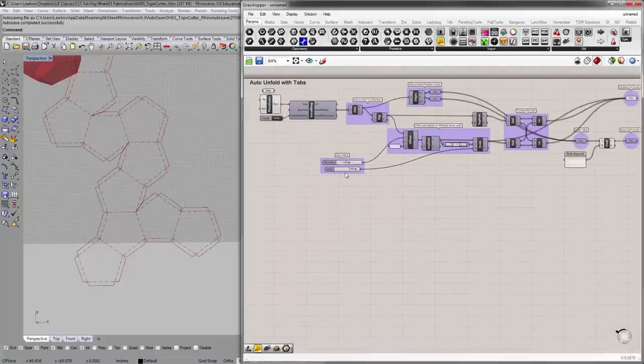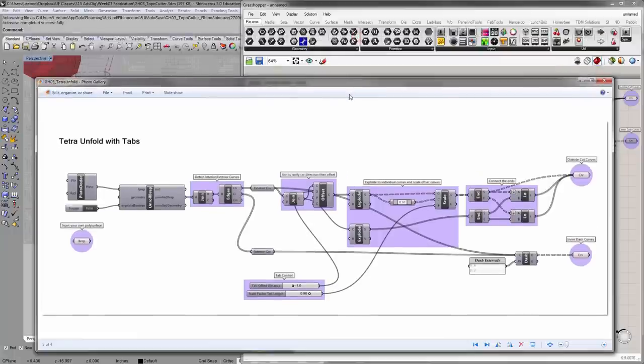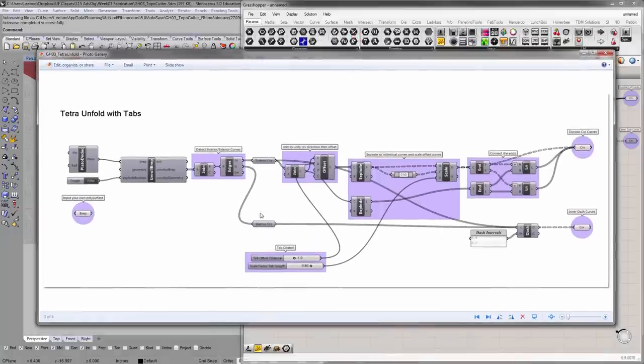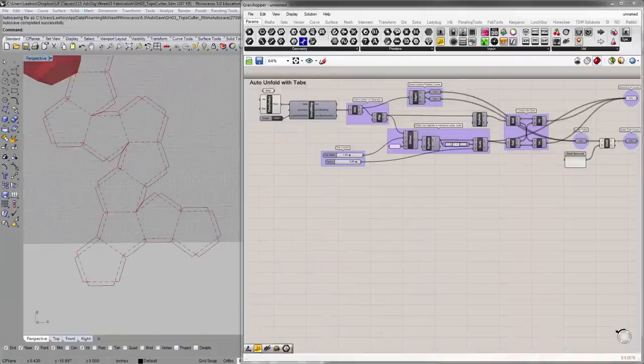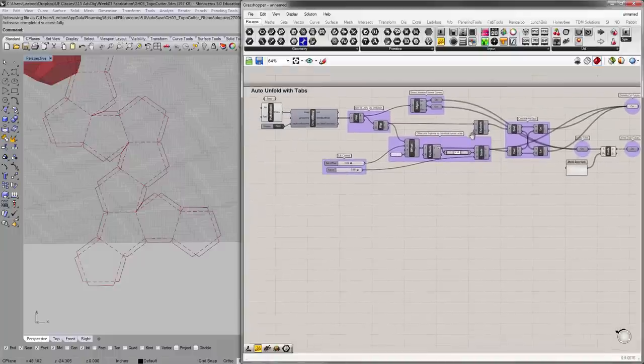All right, that's more or less it. The version I have in this video is marginally different than the version I show in this, but it's just a matter of sequencing, where I join curves first or I explode them first, that sort of thing. But fundamentally, they work off of the same basic idea. So I'll probably just save this file as a separate file name, or just call it version 2. And you can look at both. It's more or less the same thing.